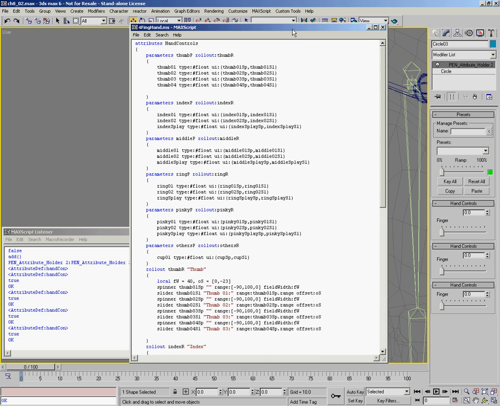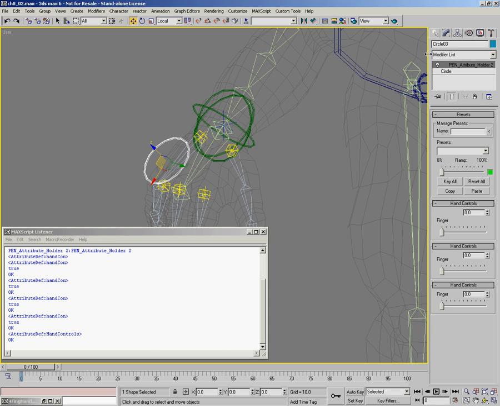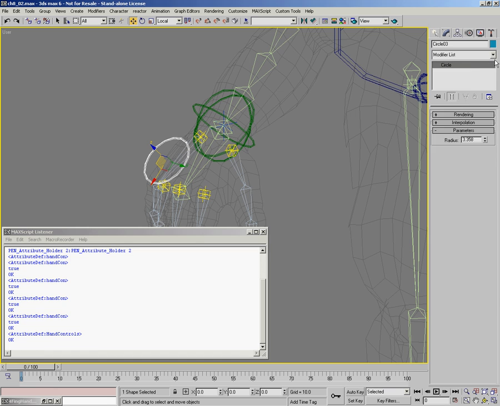So what I'll do is work with this attribute definition that I have. I'll just delete my modifier again.